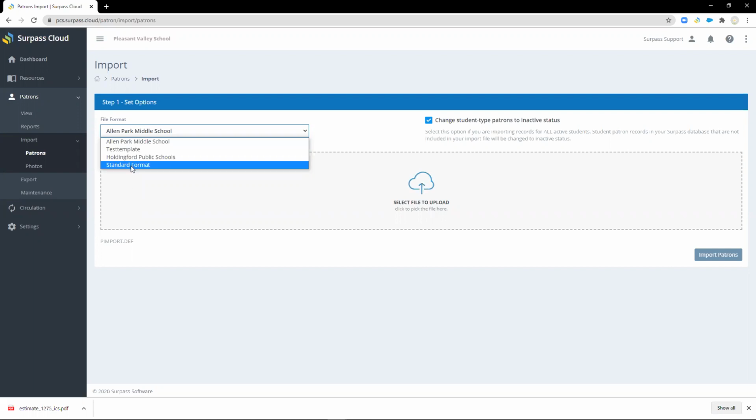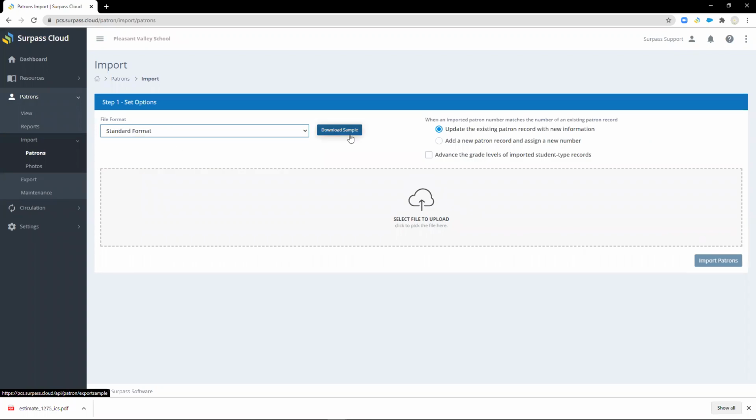Another thing that you can do is you can build your own CSV file as an export from your student information system. You can download a sample by clicking here, and it will show you a sample of what the CSV file is supposed to look like. Of course, you can click the help button and get a little bit of help there. You can also call our support team, and they'll be glad to walk you through some of that.